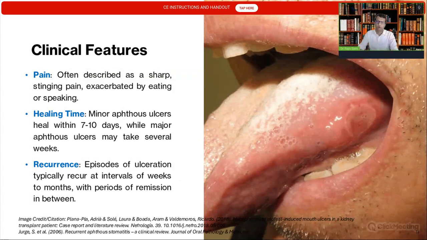And when we discuss recurrence, episodes of recurrence usually happen at intervals of weeks or months, and there is a period where remission usually happens. So it's very important to understand that when a person gets an aphthous ulcer, there is a high chance of remission and recurrence of the condition. That's why it is very important to carefully monitor and guide the patient in the right perspective so that they can avoid these episodes of recurrence in their oral cavity.